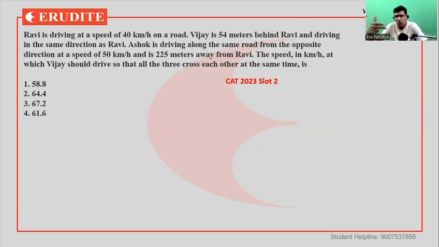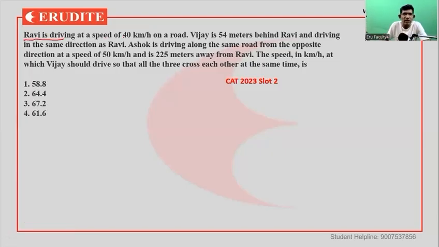And there are two formulas of relative speed. One is if the two bodies move in the same direction, the relative speed is the difference of the two speeds. And if they move in opposite directions, then the relative speed is the sum of the two speeds, if they start at the same time in both cases. So keeping that in mind, let's try this question.